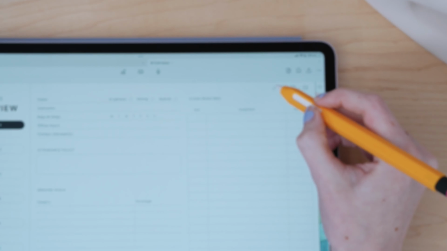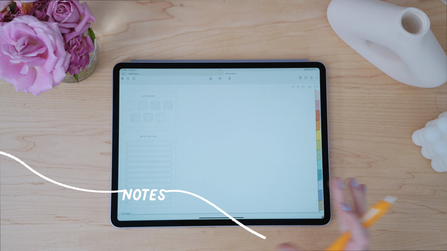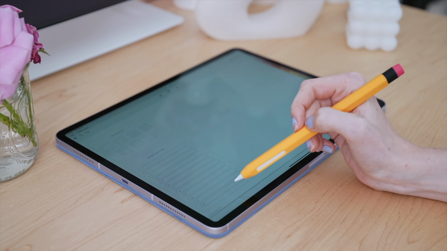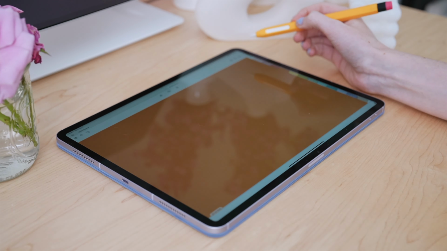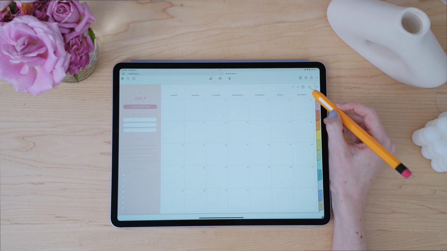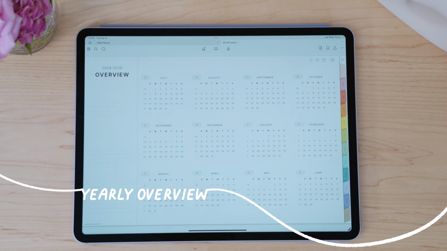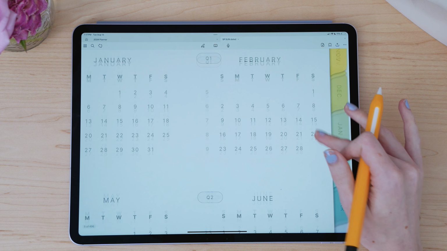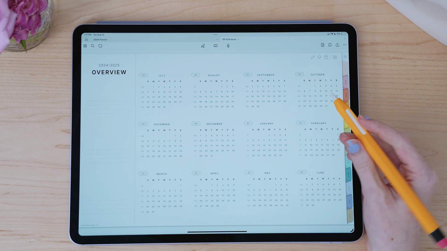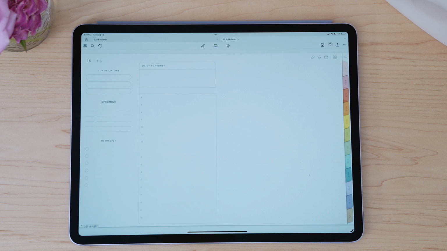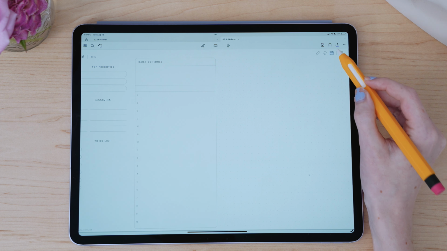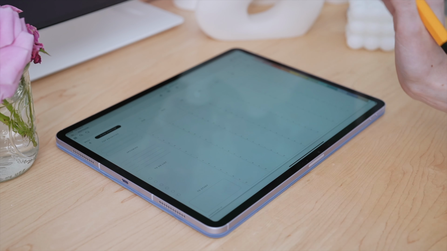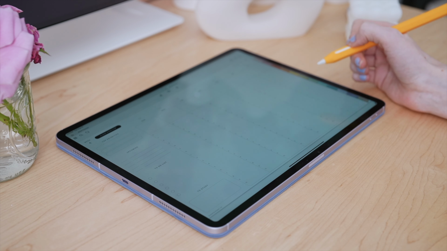If I click this little pencil icon here, it will bring me to the start of the note papers and the notes section. Here's where I can write what those note sections are, and I can access those notes from that section as well. If I click this calendar icon, it'll bring me to the yearly overview, and here's where I can write some notes about the year along the side, and we'll see the year at a glance here. From this calendar, I can click into and access any daily page, and I can also click into and access any weekly page by clicking the weekly number there as well. And we'll dive a bit further into the daily and weekly pages of this planner as well.